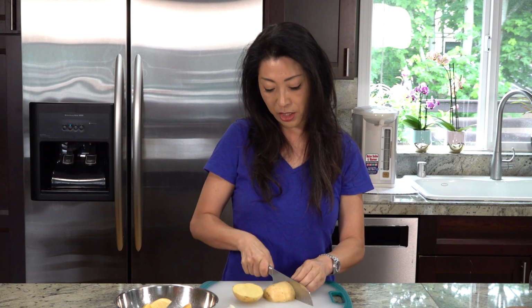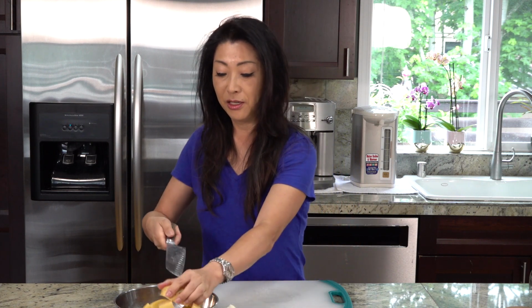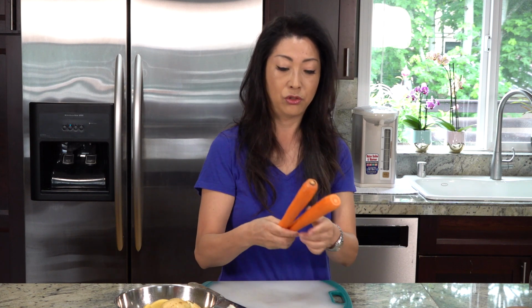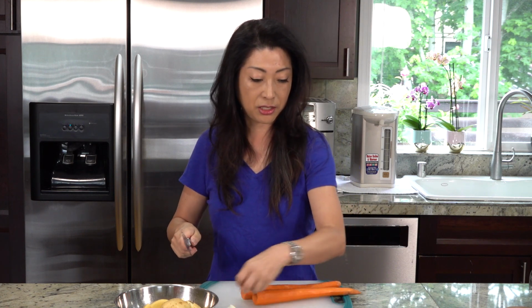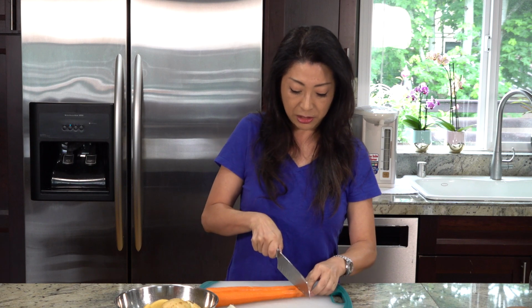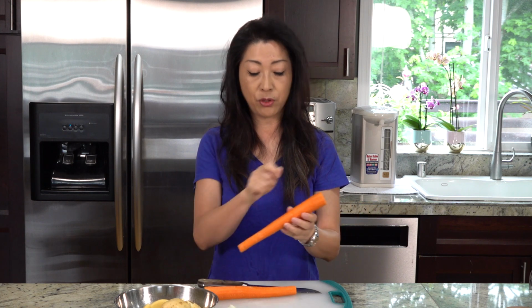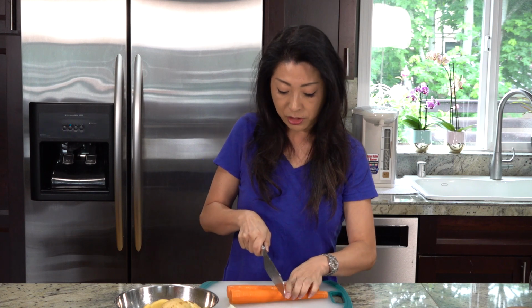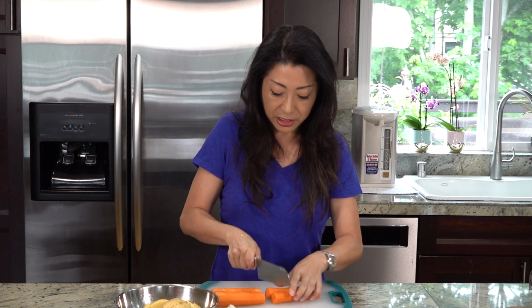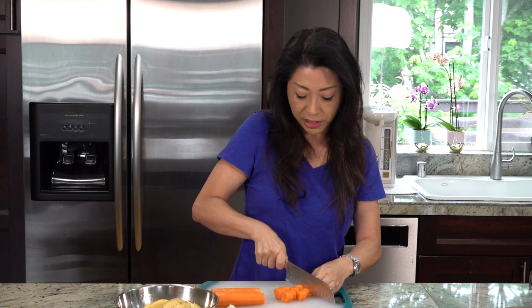Well, actually, this one I'm gonna make it into 6 pieces just to change it up. But really, it doesn't matter. It depends on what your preference might be. Okay, so then I have 2 carrots. And again, just chopping it. I'm gonna chop the heads and the tails here just so that we get a clean area. And I've already used the peeler on these before. So with the ends, small ones, I think I'm just gonna chop it any size you want. I'm doing it about 1/2 inch right now.